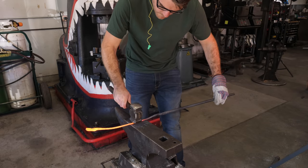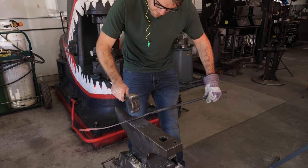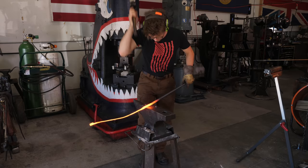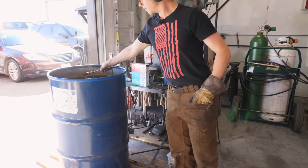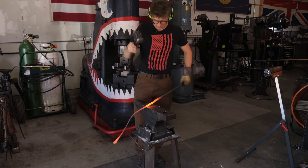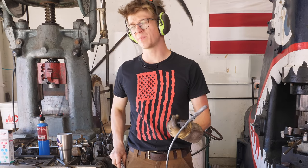Very nice. All right, Andy, we have made half a pair of your tongs. We're making one half here, and then we're making another half flipped the other way. Make them all in one piece. Theoretically, we then don't need tongs to make tongs. Apart from the tongs that I'm using right now to cool down the tongs that we're making. In which case, we do need tongs. But you could do this with a Leatherman. Or your teeth, if you're particularly brave.